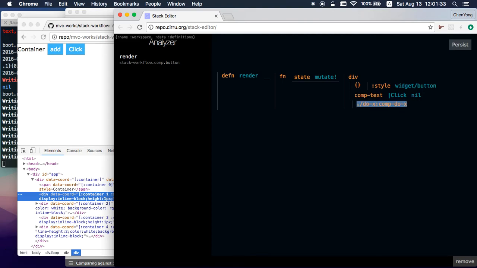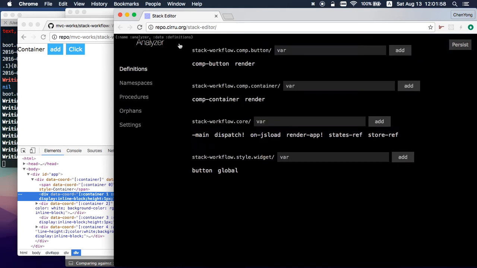And then I can generate a new namespace called Stack Overflow component and dox, and then I can create a function called dox. Yeah, and then the namespace is created, and this definition is created, and I can go and find it here.